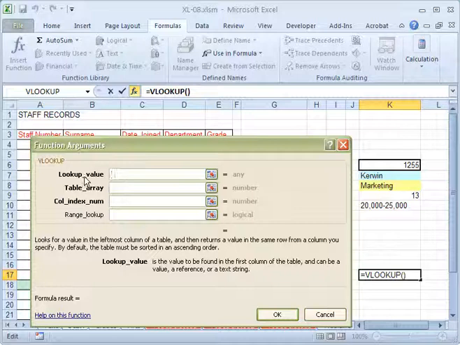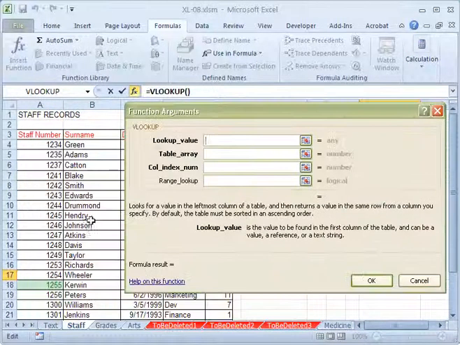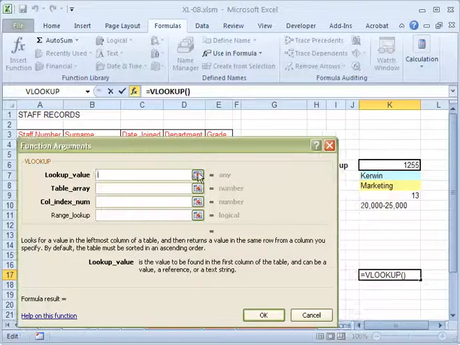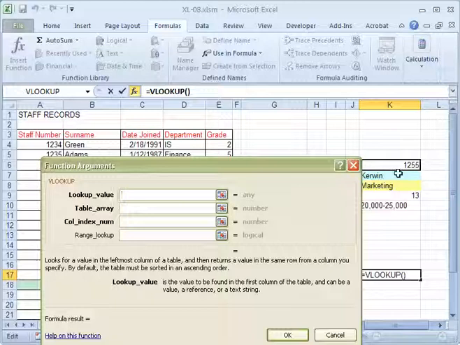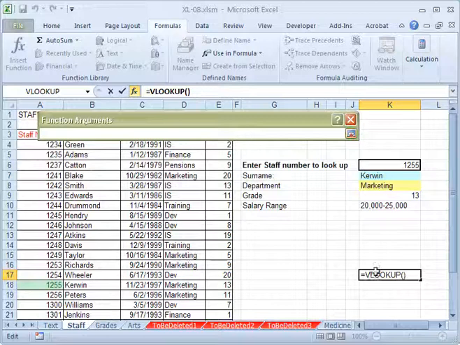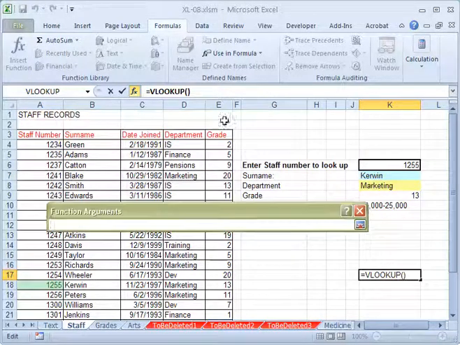The first one is the lookup value, what value we are looking for in this table. So you can type in that number directly, but usually it's a cell which has the information that we are looking for. Or if you already assigned a name for that cell, you can put in that name in there. So there are many ways you can do that, but let me say right now we just want to use that same cell which already has a name, but we are not going to use the name. We're just looking for the cell itself.